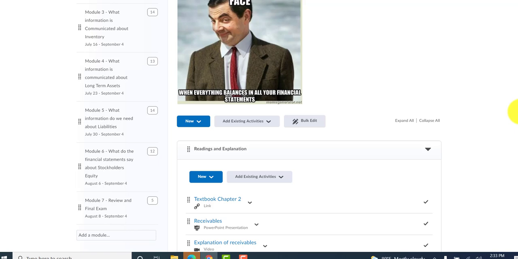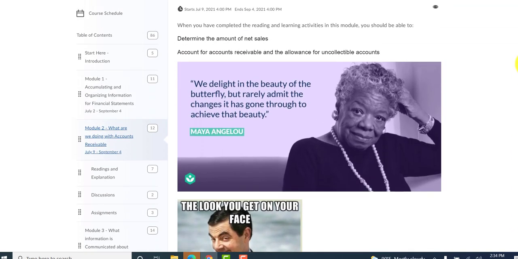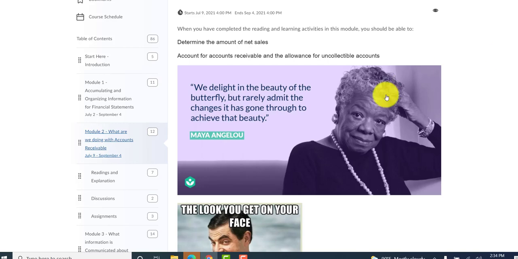The final exam will be timed and will be multiple choice and fill in the blank that you will have to take online. Once you start it, you will have a set amount of time to finish it. You can do it any time during the week, but it must be done in the 2-hour time period once you start it. So that is the requirements. That's the outline. Let me show you the types of this.